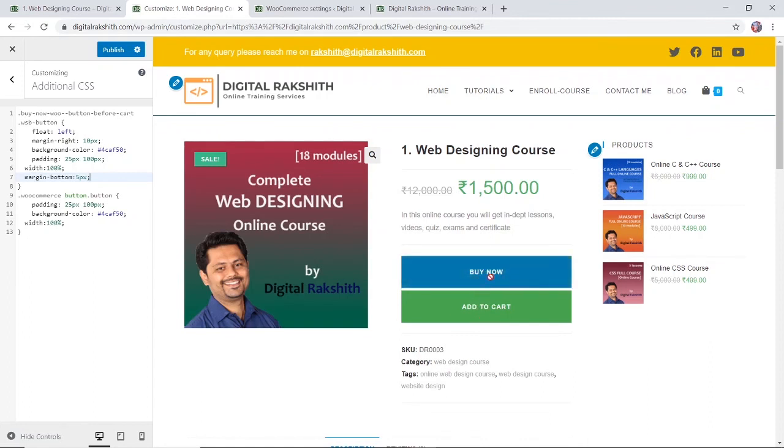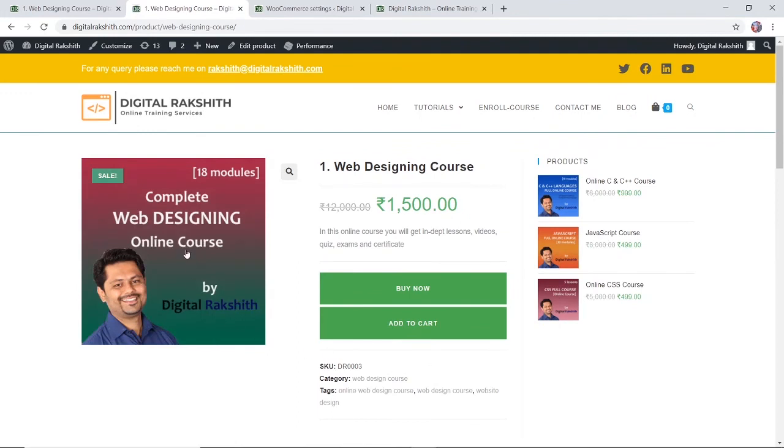There's a hover style, but for this the hover style is not coming. So what you can do is you can give hover style for this as well. All right. So here you can give hover style, but that will take time in detail. So let us stop here and publish it. Close this. Now perfect. So whenever you open any product, you will get both the buy now button as well as the add to cart button.